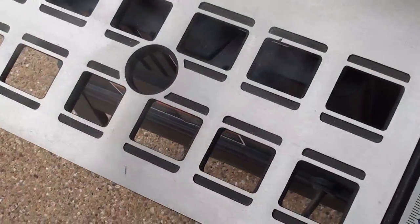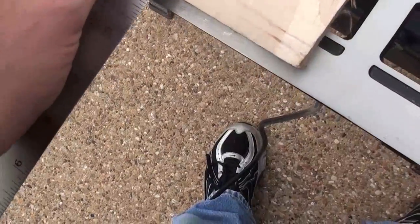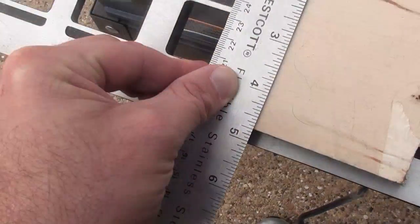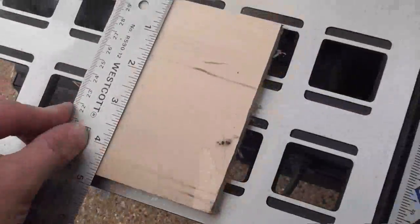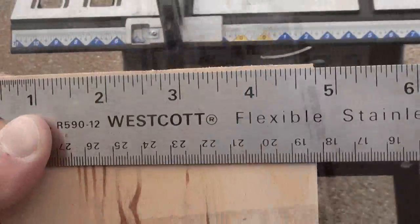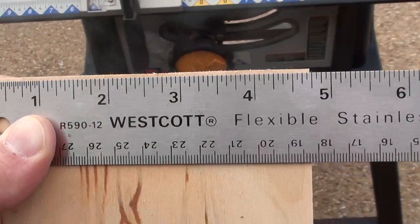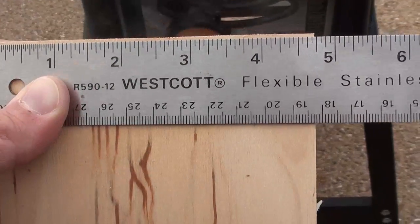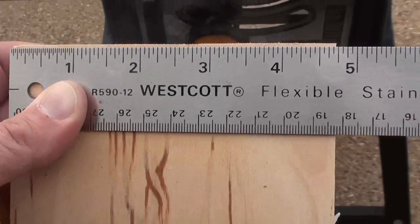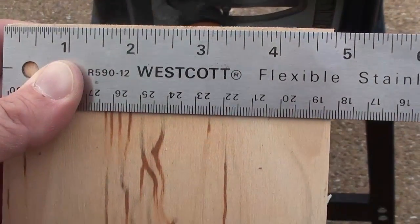Oh yeah, I cut that edge, because you can tell by the tape. Now this piece wasn't square, so see, that says 4 3/4 right there. This piece was not square. I'm gonna get another test piece and check it. Okay, as you can see with the new test piece, it's spot on 4 3/4. So I'm gonna go get my stock and cut it to the right size. I'll be back in a bit.